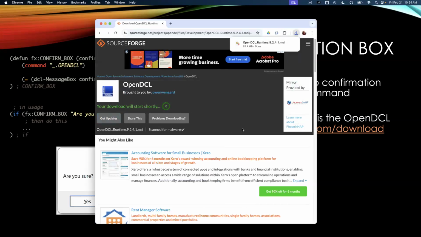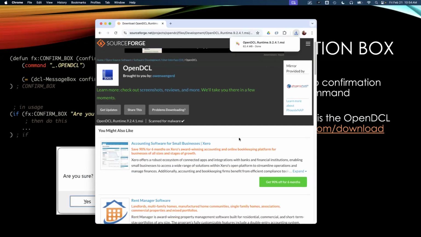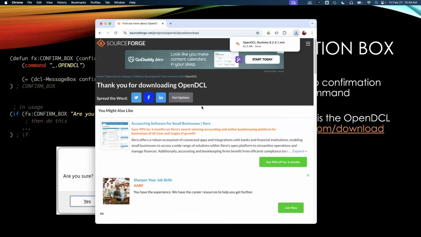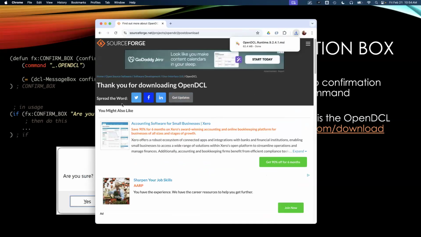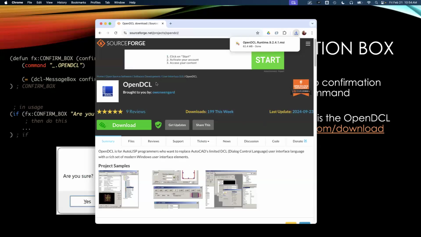Just don't click anything on here. SourceForge has been horrible with having ads that say, click here to download, and people click that and download some other thing. So I just don't like SourceForge. I'm sorry.